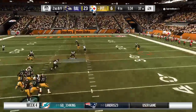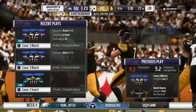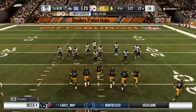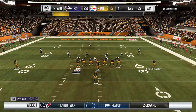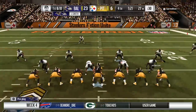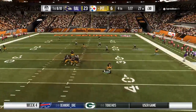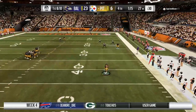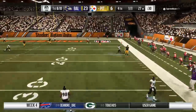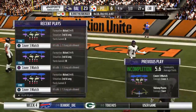On 2nd down, here's Roethlisberger. Open man right side is Smith-Schuster, complete. And he's going to get this inside the 30. A gain of 10, good for a Steeler 1st down. And passing yardage-wise, now up over 350 in this game. Pretty nice performance. Definitely that, which usually means you're putting a lot of pressure on guys trying to cover. If you're a defensive back and they put over 350 yards on you, you've had a long day. The key to everything, if you're doing it without throwing interceptions or turning the ball over.